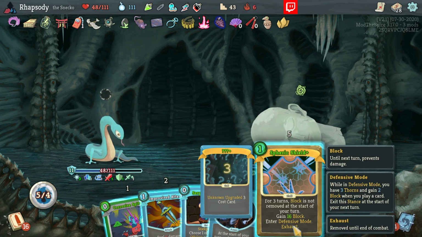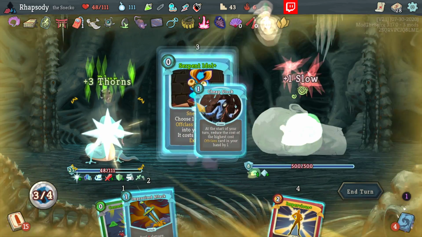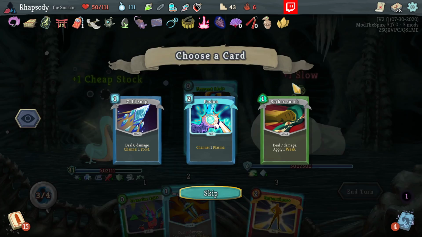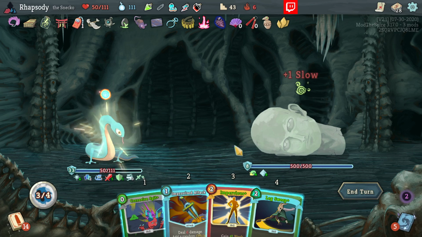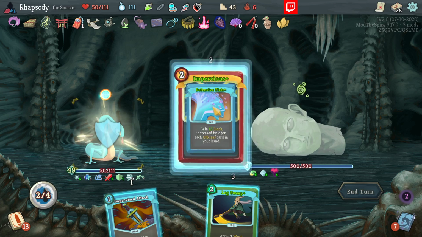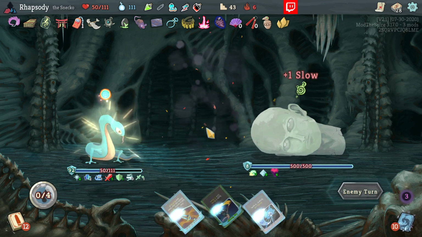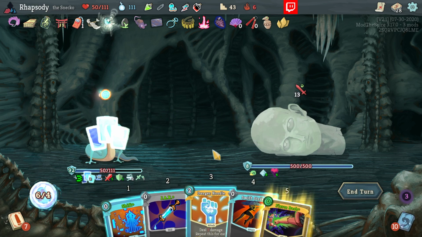Ooh, Spheric Shield. 3 turns this block is not removed. Gain defensive mode and gain 16 block. That's perfect. Oh my god, Impervious as well. We get to keep that. And we get to get a fusion? Oh god, I really want to use Leg Sweep as well. Here we go. We built the Blurricade, and now we need the damage.